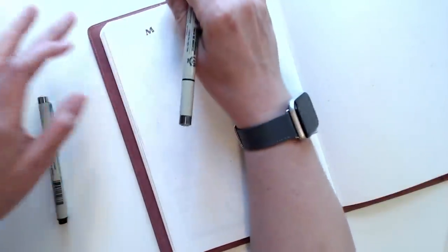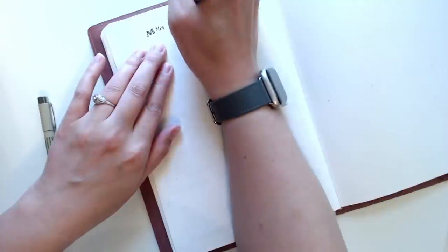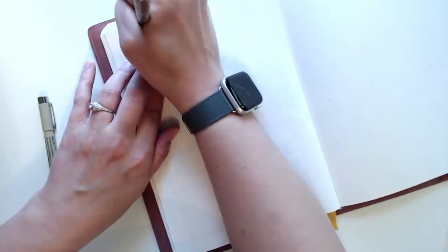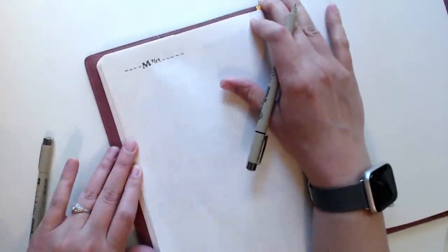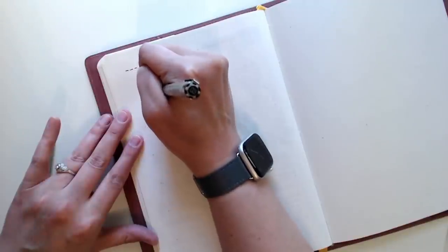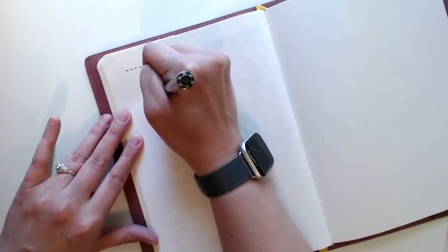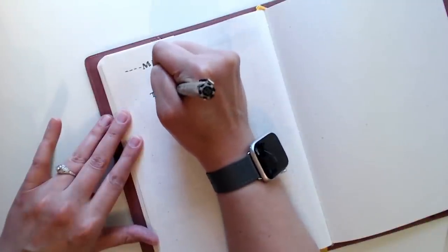And then that day is going to be, what day is that? I don't even know what day. You guys, I have no idea what's going on with my life right now. Okay, the 29th, that's what it is. 3/29. And then what I'm going to do is just do the dashed line. And so that's the way I'm going to do my little header for each day. And then this next one is going to be Tuesday. I'm just trying to keep them small enough to not take up too much room because I'm not giving myself a lot of room to begin with. So I need to be conservative with my room here.